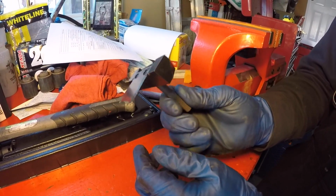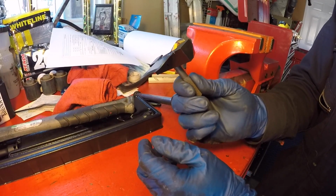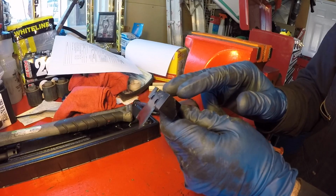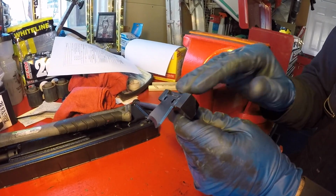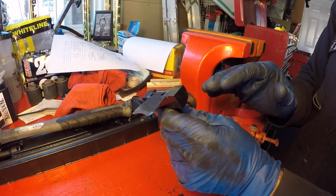The hardest part about using this tool is just finding a place on the transmission pan where you can get in there and be able to strike it with the hammer to get it started, then slowly start working it around the circumference of the pan to free the bond of the gasket material from the pan.